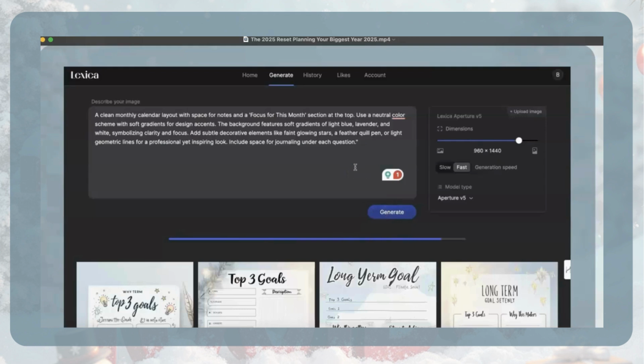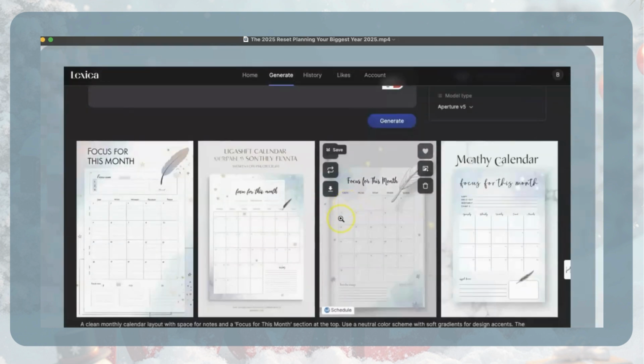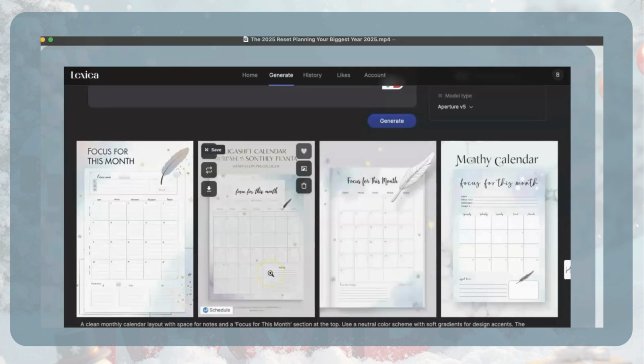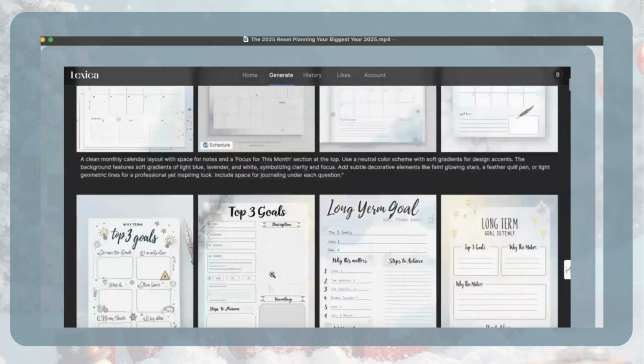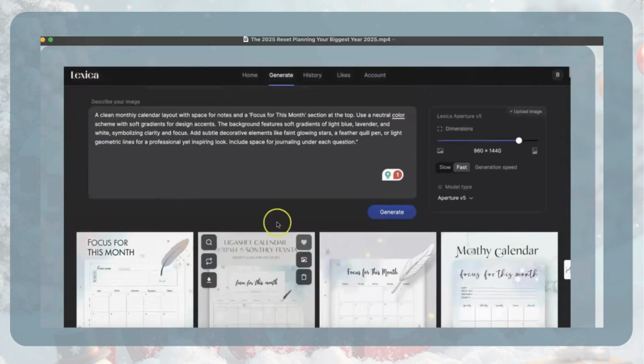Now, as you can see, I did do a lot of pages, but I don't think I'm going to go through every last one of these pages, because it's really going to make this video extremely long. So now here we go with our monthly calendar. And as you can see, it is still consistent with the other pages below, so the theme is still going.